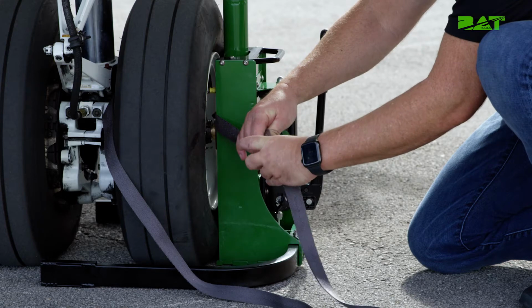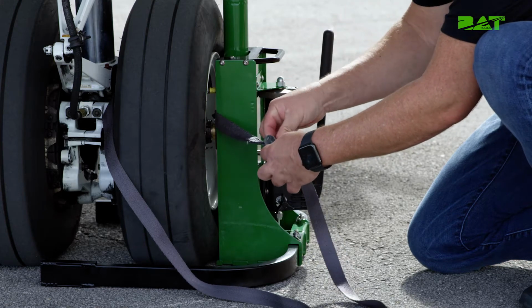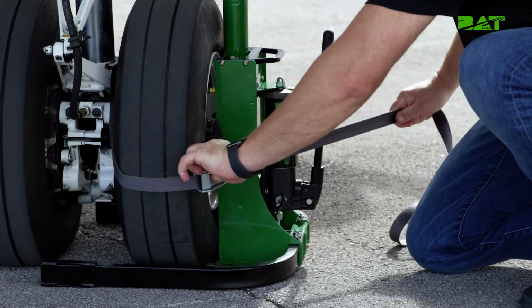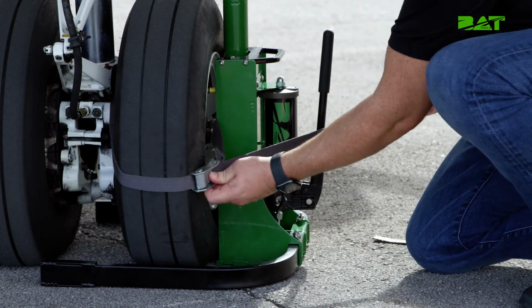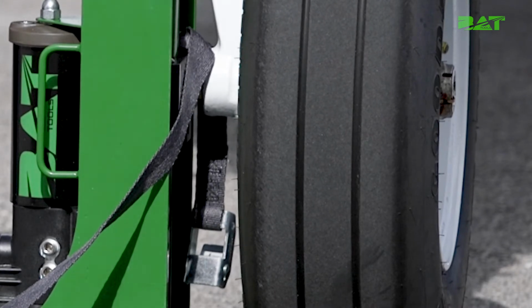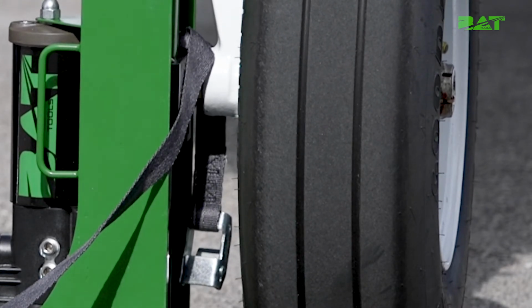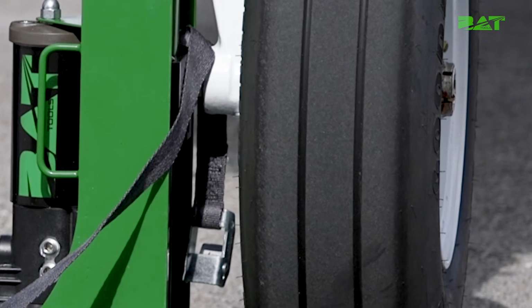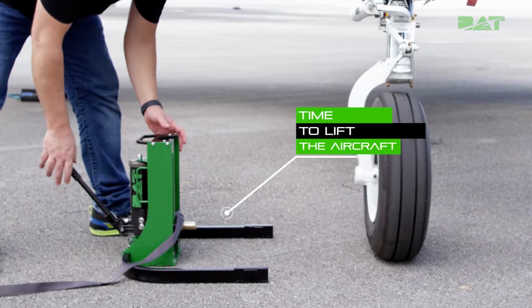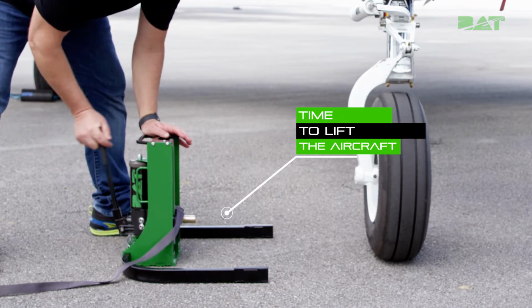Once it's installed at the proper axle depth, install a retention strap around the tire that is not requiring service on the main landing gear. Note that when you're installing the nose landing gear, ensure that the strap buckle is not resting on any aircraft metal surfaces. This is to prevent aircraft surface damage. Now you're ready to lift the aircraft, so here's what you do next.